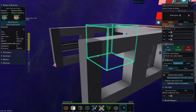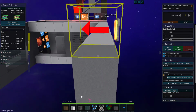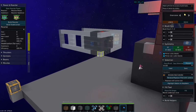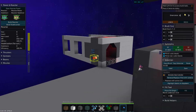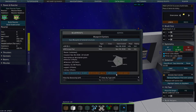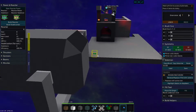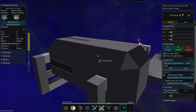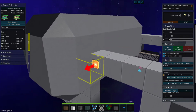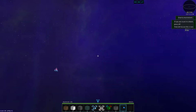So, that being said, we're just going to copy this as that, and that, and let's paste it to make sure everything's hunky-dory. Alright, let's see. That all looks good, so let's admin load in an escape pod. We're not going to wire it up. Oh, okay, that is not right. Can admin load in things that intersect? Cool.